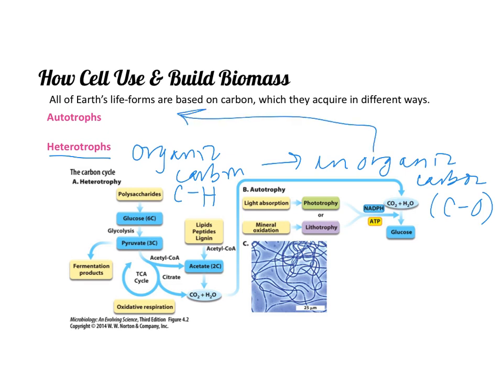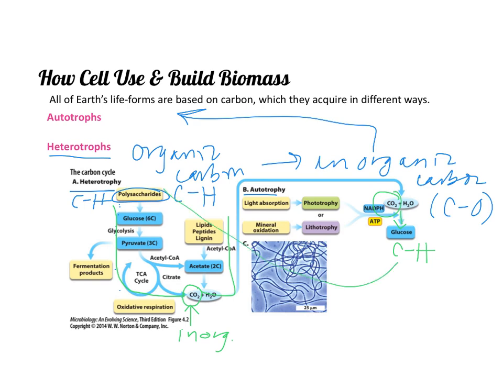So I've got this diagram here. It connects heterotrophy with autotrophy. So here is a polysaccharide. Sugars have carbon-hydrogen bonds. That makes them organic. Breakdown, breakdown, breakdown, all the way to the inorganic carbon. And that inorganic carbon is used by autotrophs to make organic carbon. And that organic carbon you eat, and it is made into inorganic carbon that the autotrophs then use to make organic carbon. Basically, autotrophs, they make their own food.